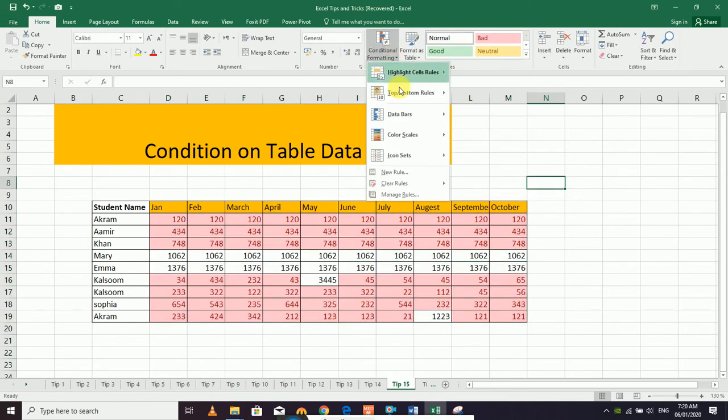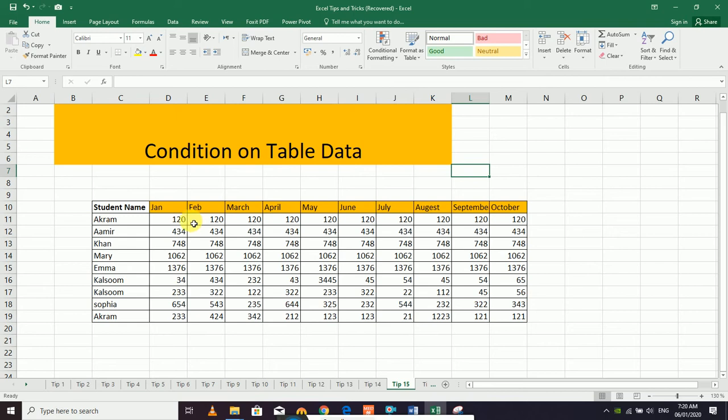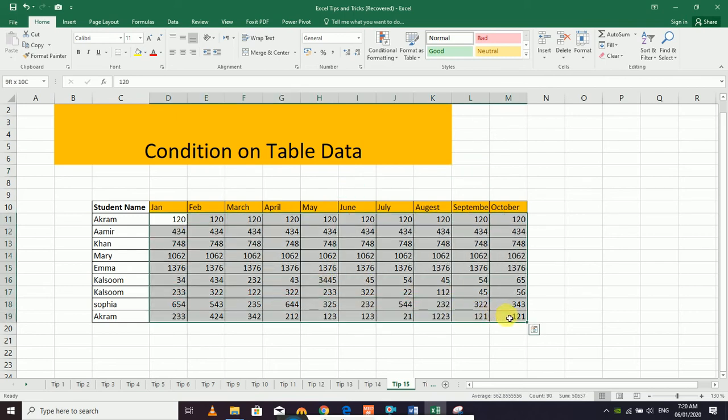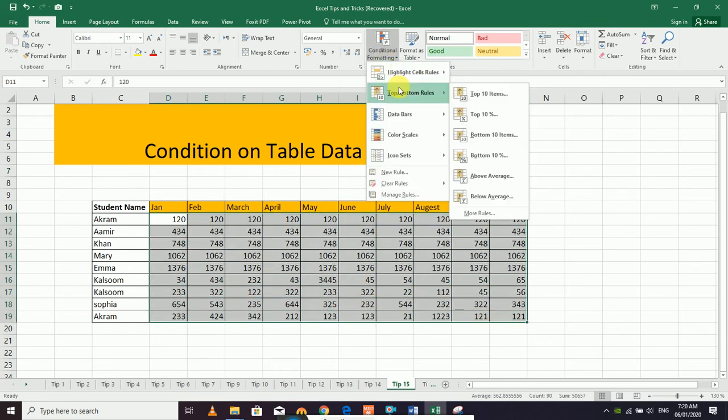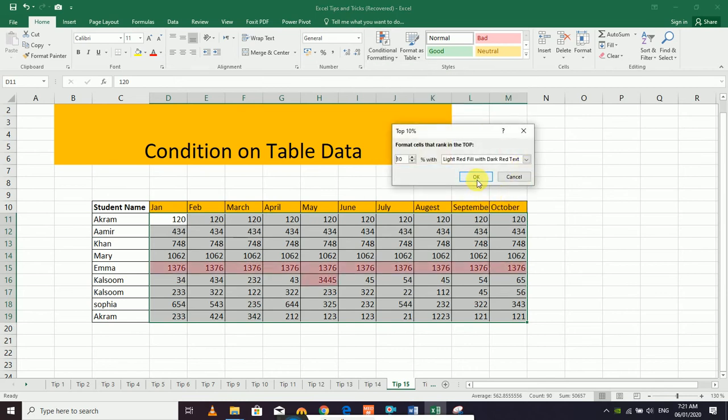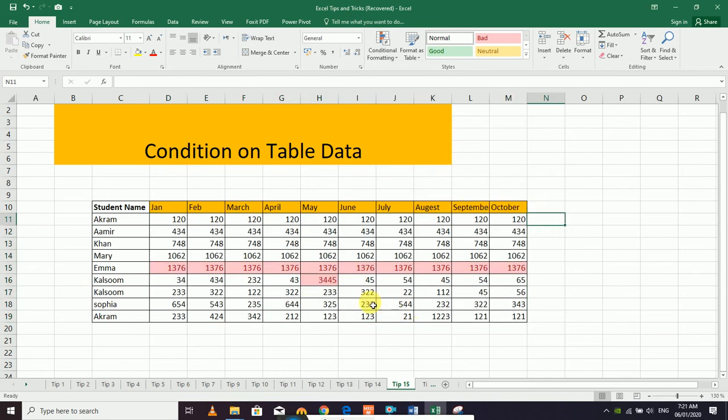Look at this. Clear the rules. You can also do Top 10: I need the top 10 values in this data. These are the top 10.